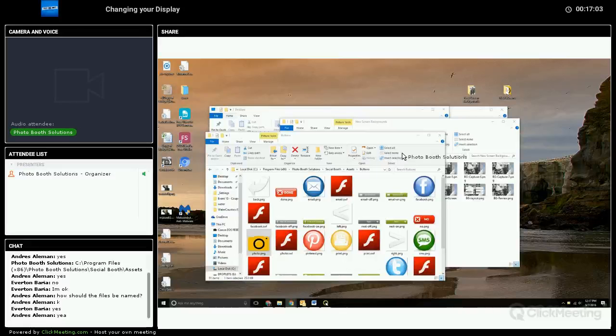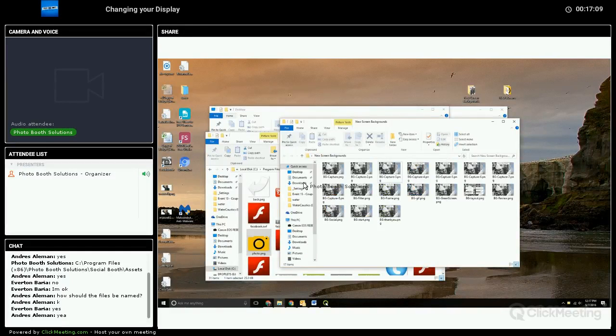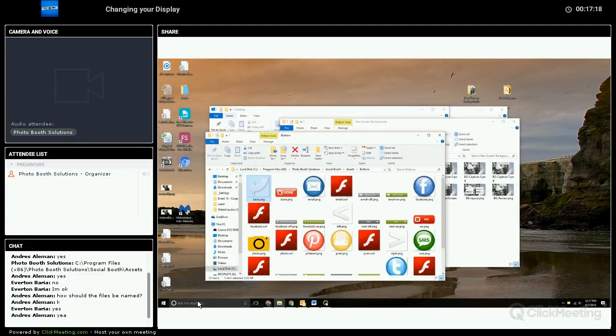Now, as I said, everything with the buttons and the backgrounds are all completely customizable. So you can replace them, you can change them, whatever you want to do. One of the other things you can do is move all of your buttons and the placement of things.